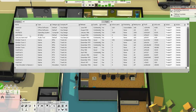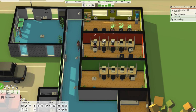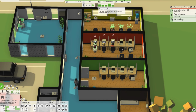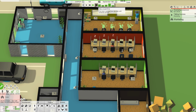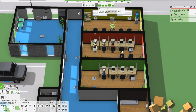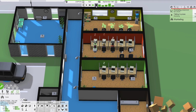So Let's Draw, that's got to be the next piece we work on. We have to wait for everyone to come back. That money is going down, isn't it? We are missing someone from the marketing team. Okay, we have got some people back. Let's go forward another day, and then we might start working on the next piece. Yeah, that Word was a bit of a flop. It was a flop the first time, so I should be taking something away from that, I think.